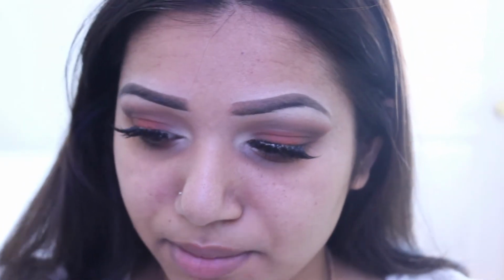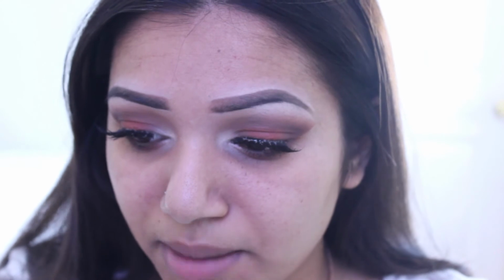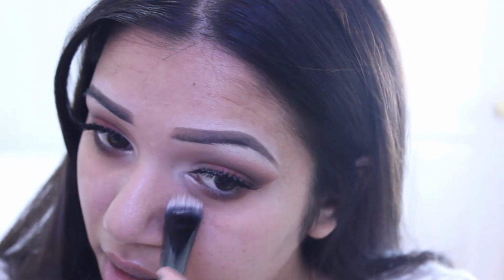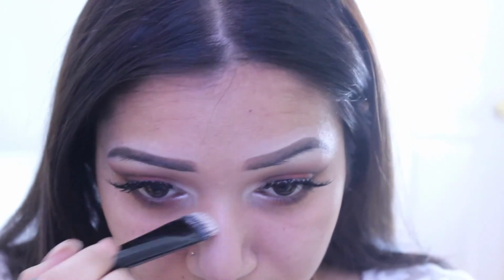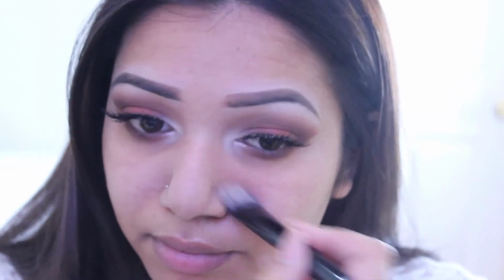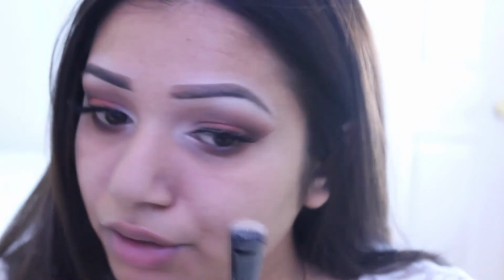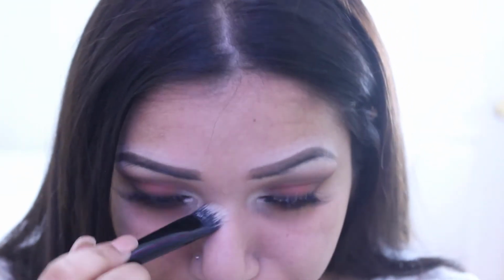So now I'm going to start on my face. I'm going to apply my Smashbox Photo Finish Primer. And I'm going to be applying that with this finishing concealer brush by Sephora, a fiber brush. I find this much easier to apply rather than my fingers because it picks up the right amount of product and it just distributes it and covers each pore perfectly. When I use my fingers to apply this product, it sucks. Like, it seriously becomes so ashy. I told you guys that in my monthly favorites. If you haven't watched my January monthly favorites, please go watch it.